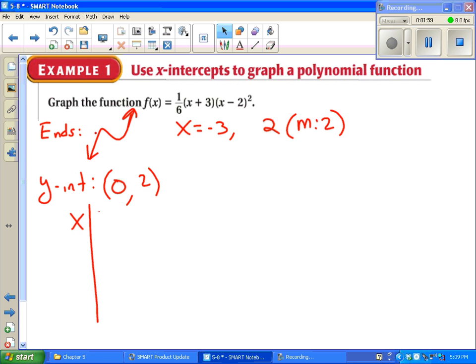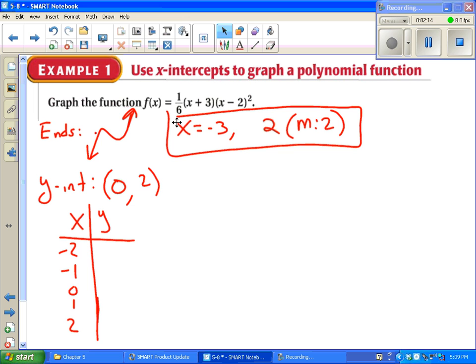In fact, we should make a table using some numbers. If you remember, the way we graphed before was like this. And the only new stuff since we used to make the table is now we know how to find x-intercepts. And really finding x-intercepts is the hardest part, except it's not too bad in this problem because we're already factored. Go ahead and pause the video, fill in the table, plot the points, and use the correct end behavior. See if you get the same thing I get.